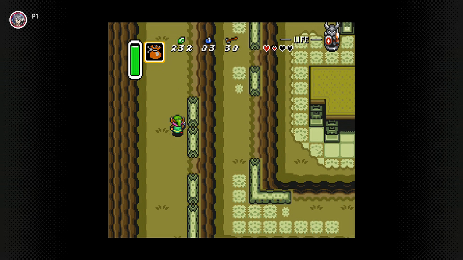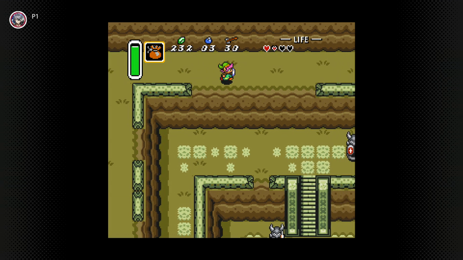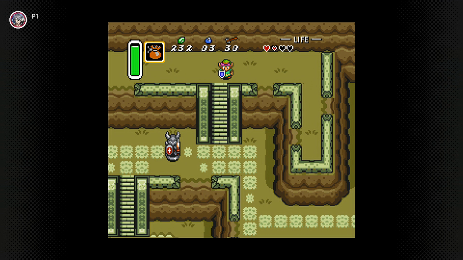So, in the meantime, I'm calling it quits here. Next time on Let's Play The Legend of Zelda: A Link to the Past, I'm gonna go get myself one more heart piece that I know I can attain reasonably, and then head on to the Eastern Palace.